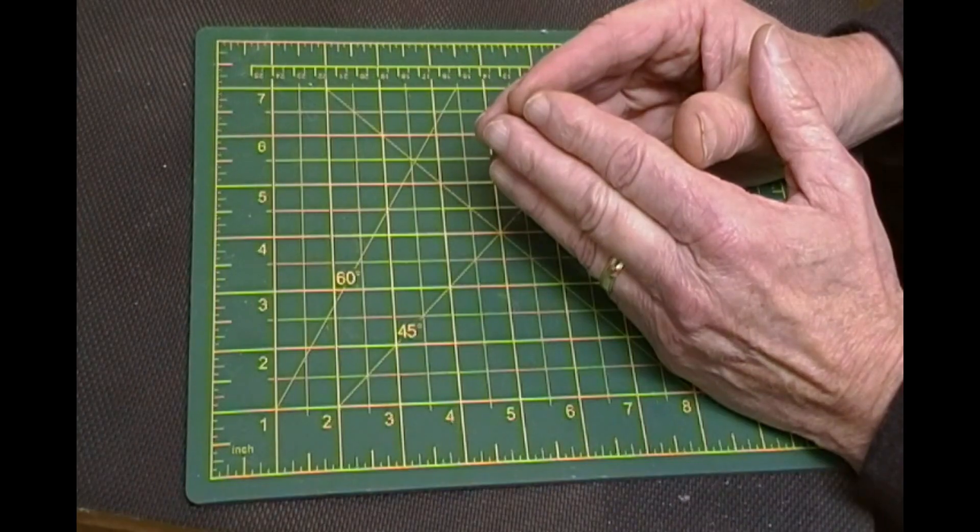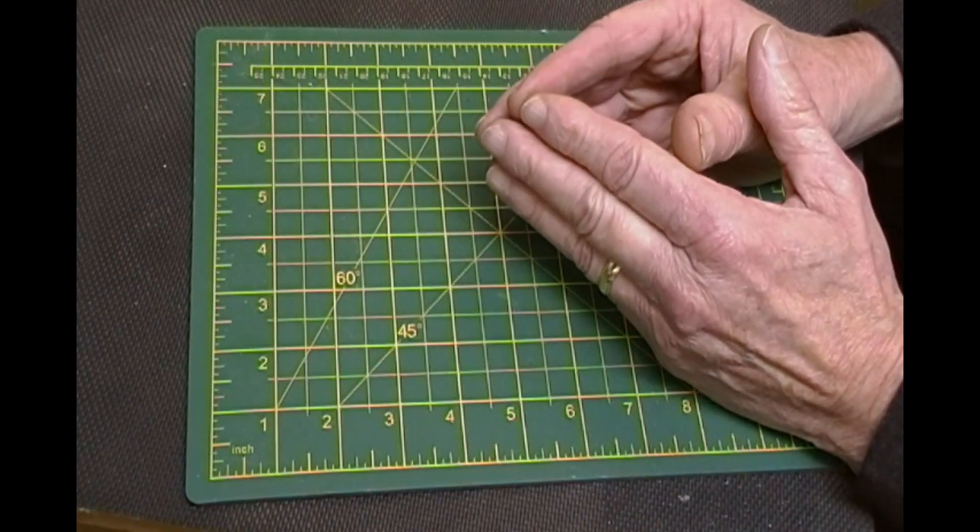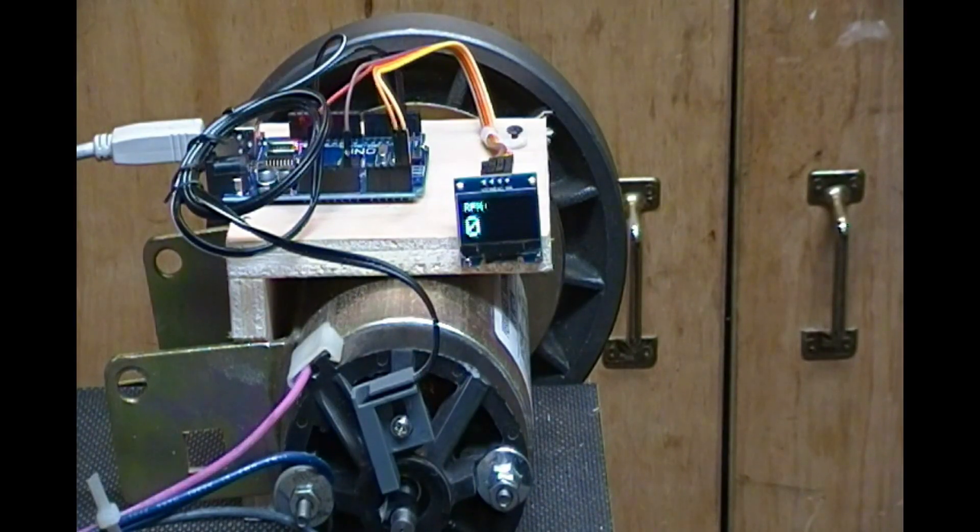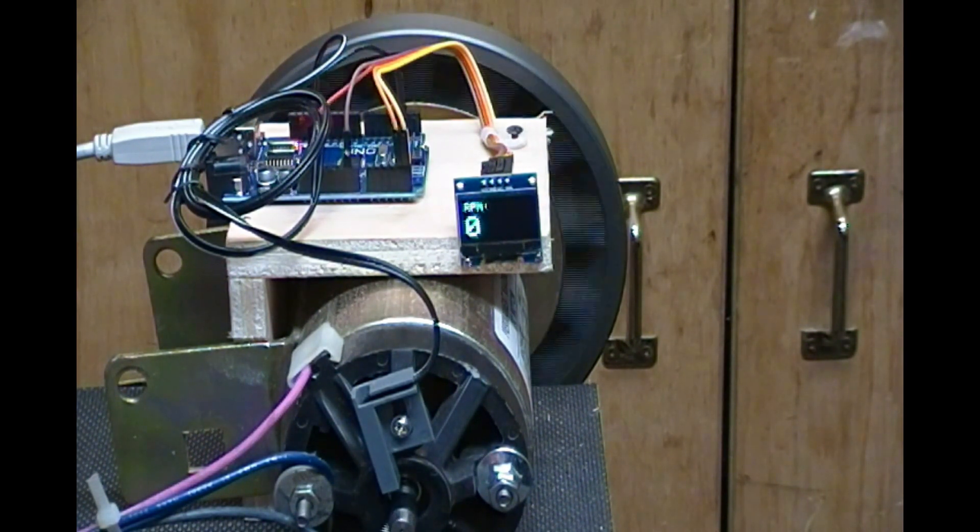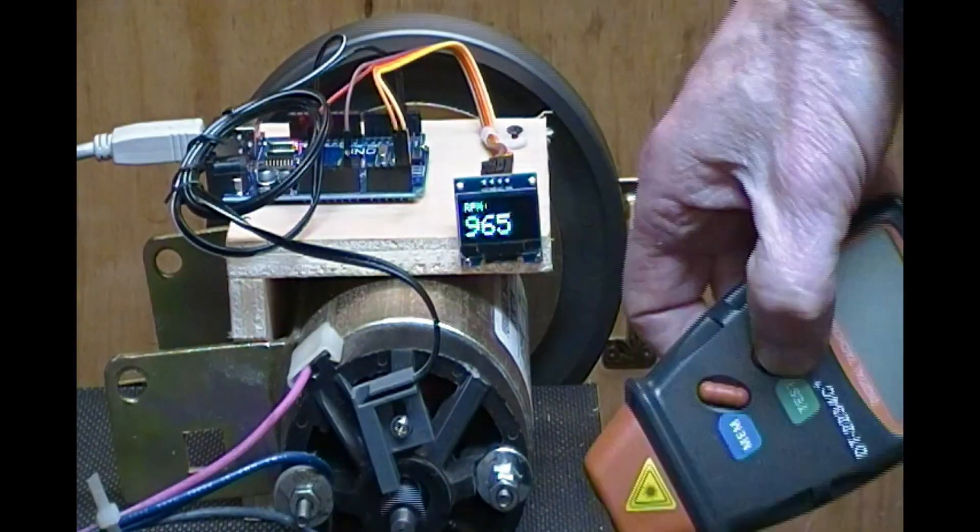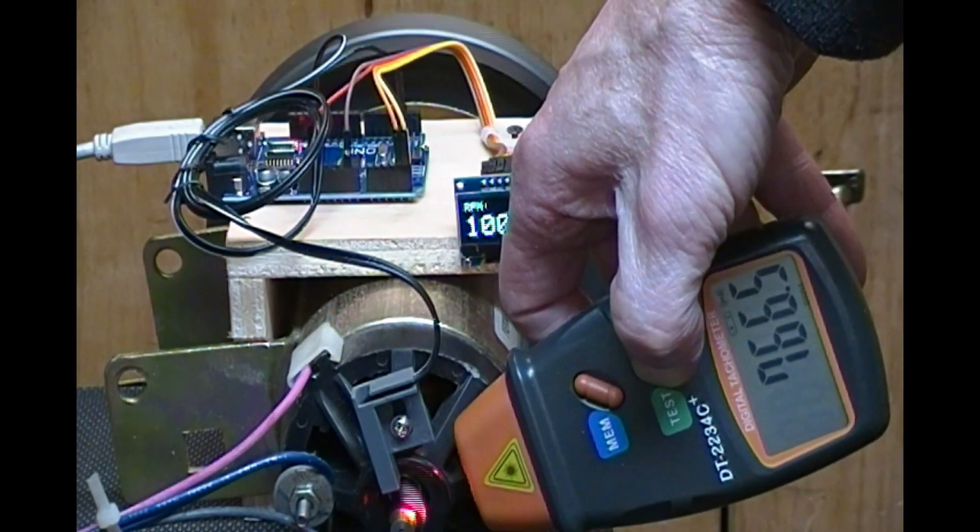I also placed a small piece of reflective tape on the motor shaft and its flywheel. I uploaded my Arduino sketch to the R3 board and started the treadmill motor. I was pleasantly surprised to see an RPM reading on my display, but the RPM readings were fluctuating up and down.